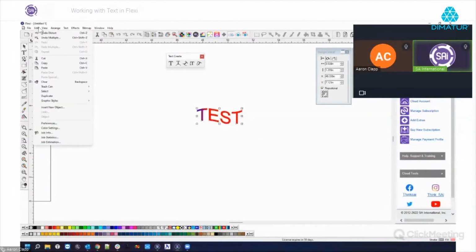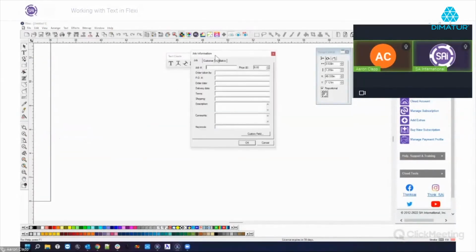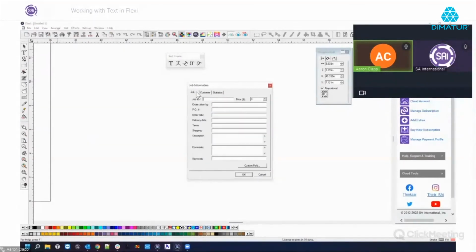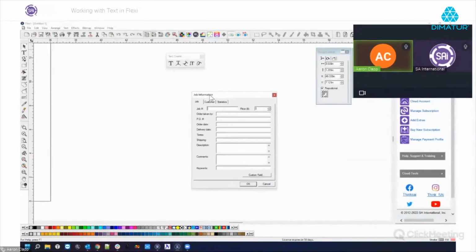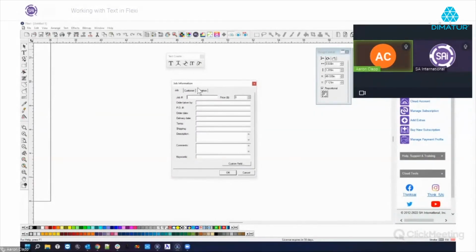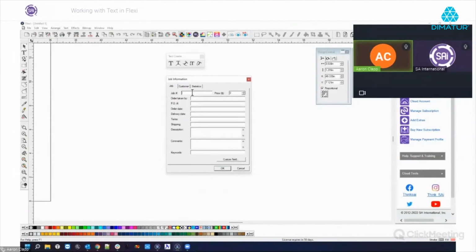Do you mean the job info from here? If you're referring to the job info from here, the answer to that question is, I hate to say it, but there's not an easy way. This is something we know about and that we are trying to figure out how to logistically address. We know that this is a problem where you'd have to copy and paste the information in here or fill it out every single time. That's why, like you said, it's cumbersome. It's really not that useful.